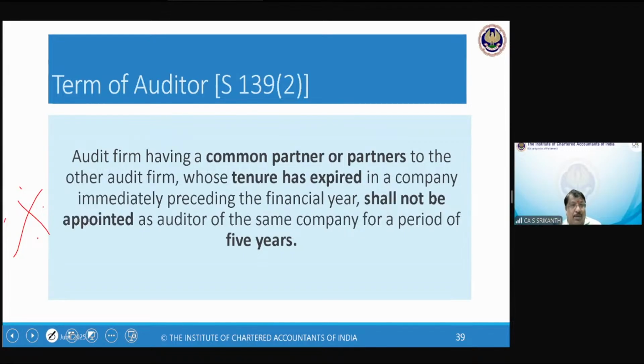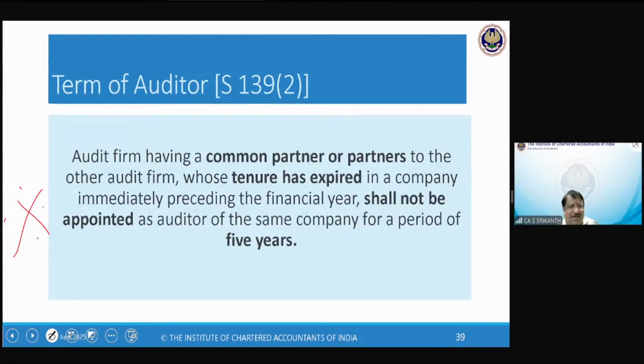See, now think about my own example. What does that MD want? Shrikant, I don't care what. I want you with me. So what I do immediately, I and my partner, Karpagam Mission Natarajan, quietly form another firm, some other firm, some nonsense firm. Then maybe I take one more partner from my own firm, two of us go there. Or I get a total stranger, two people, and I become a partner there. That firm will become auditor of this company.